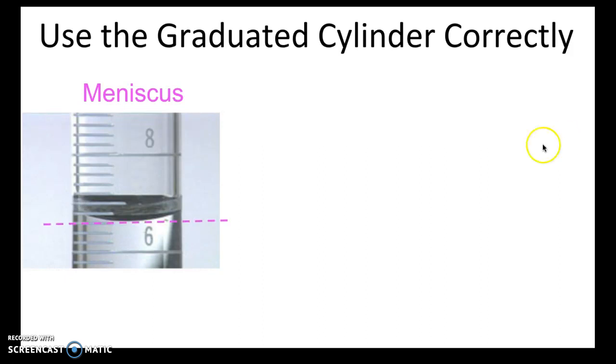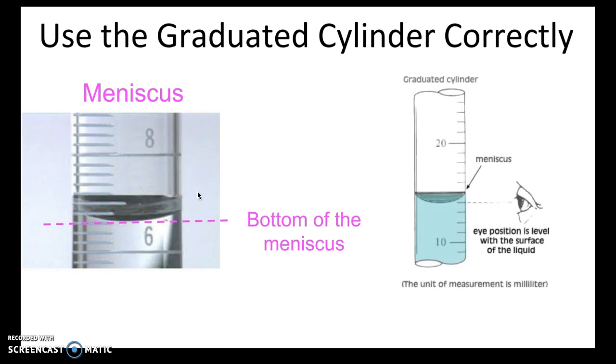In a graduated cylinder, the liquid will oftentimes curve down or sometimes upward, and this curvature is called the meniscus. When we read the graduated cylinder, we always have to read the bottom of the meniscus, the very bottom, even when there are two concave markings there. You have to read the very bottom.